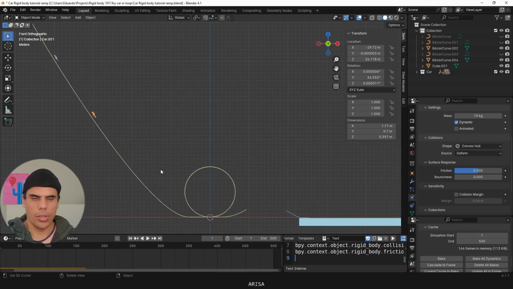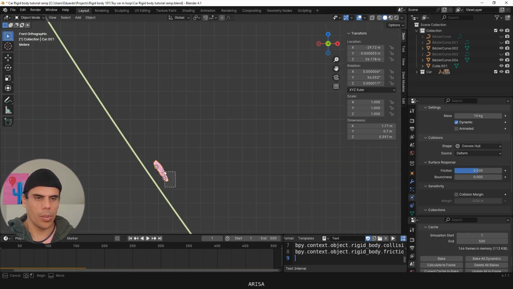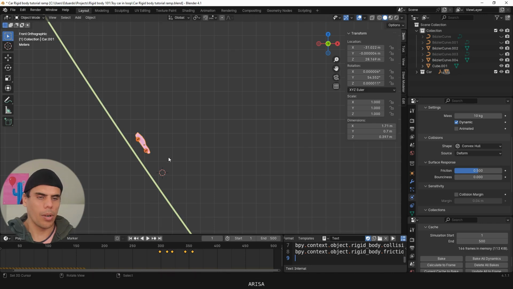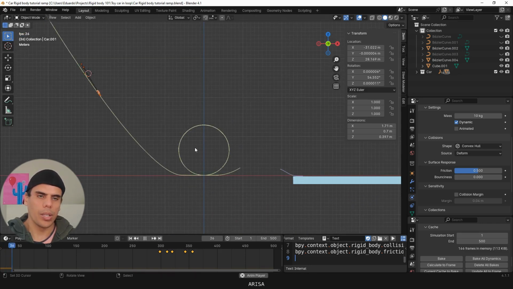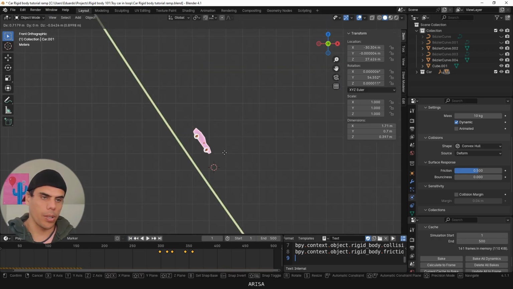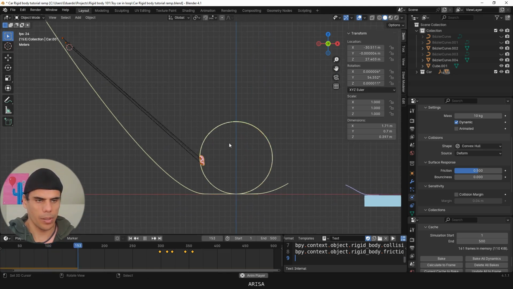Okay, go back to the simulation, put the cursor to selection, because now we know where it was before we start moving it. And then we move it, we want it faster, so we can move it back somewhere around here and run the simulation. Okay, it's working. Aha. So we can go and move this car back and forward until we find the sweet spot for the separation between the car and the track. But there is another way. Oh, that one doesn't look too bad, actually.